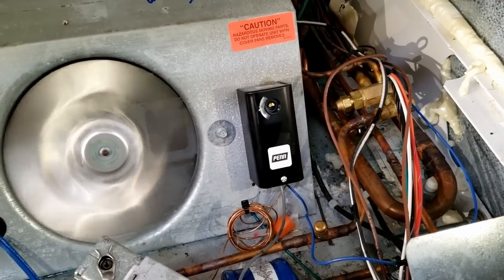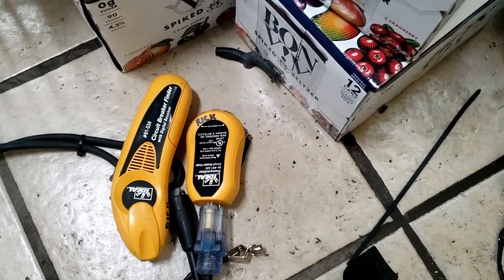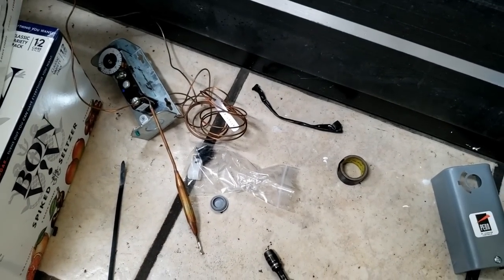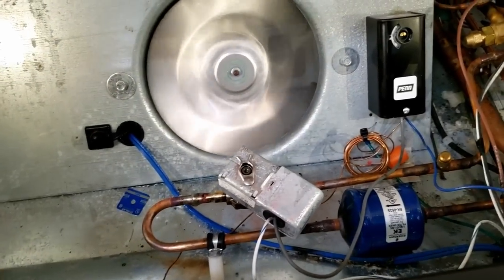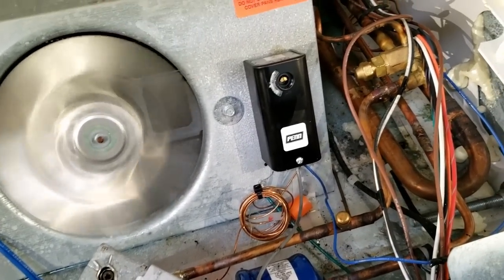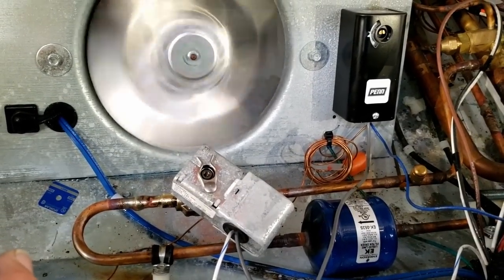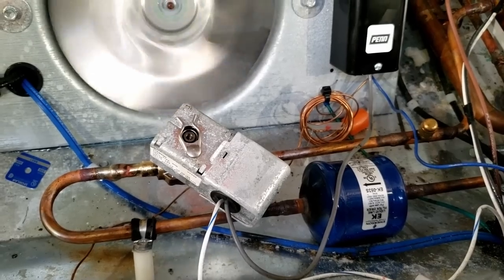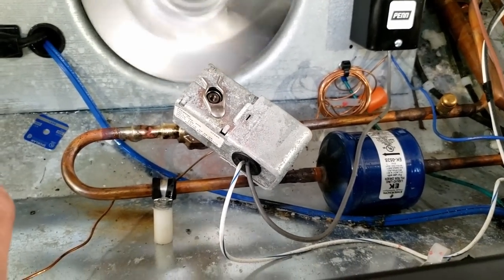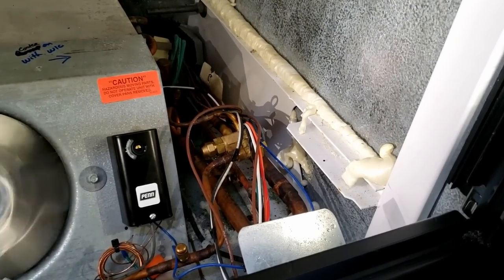We got the new thermostat on. To do that I used a digital tracer by Ideal. It's such a wired mess that I cannot find the breaker - I ended up just taping off the prongs and pulling it out and doing it live because there was just no way to get in there. She's on and running, everything tucked up. I went ahead and labeled the valve so the next person will know - 'walk-in cooler' - so they're not wasting time. I wish we could have found the breaker, but that wasn't the case. I couldn't find the defrost clock either.